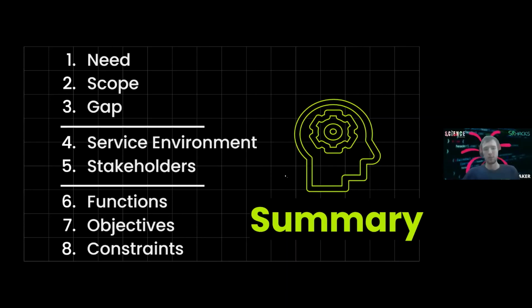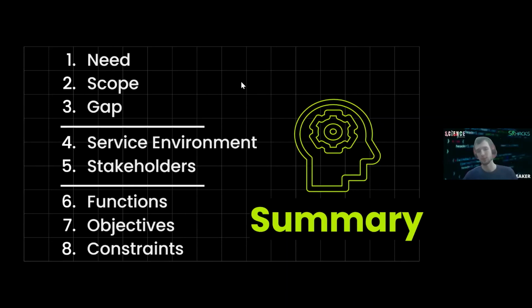Dimensions. Okay. That might be closer to one of the FOCs. Has to be close to an area full of people. Yes, that could be an objective, but that could also be part of the need or the scope. Actually, wait, what am I saying? No, that's the service environment. Let's actually move into the service environment and stakeholders.